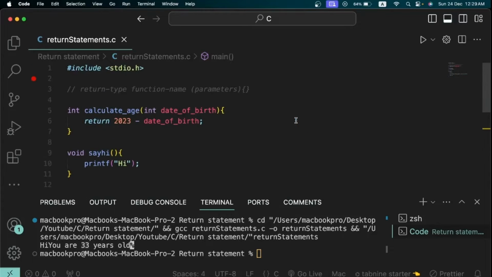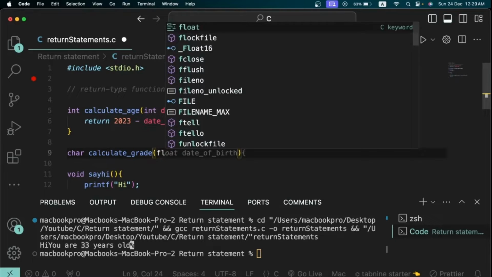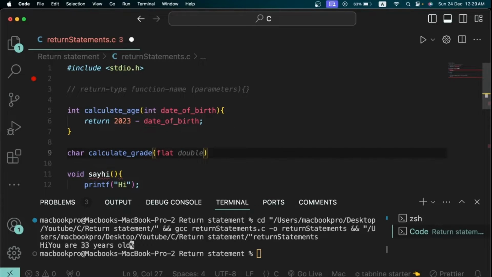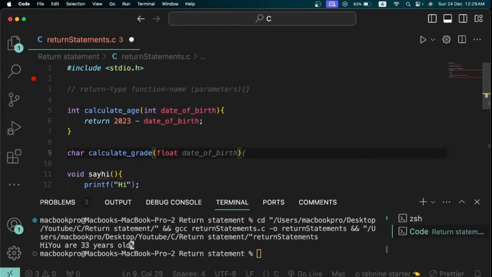Now we can also write a different function just to show you how this works. We can call it char calculateGrade. Now this is just going to take in an integer, or no, let's say a floating point number. We're going to collect a float, examScore.